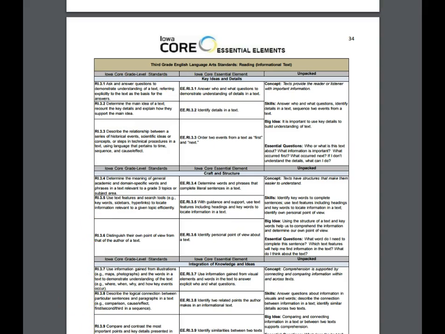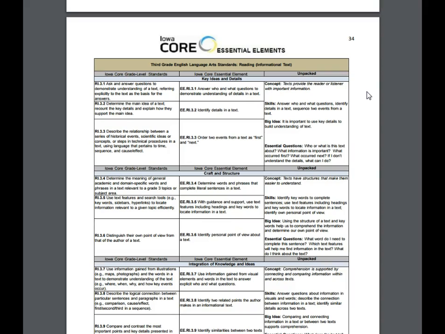So again, same idea. The Iowa Core itself is over here in the leftmost column. We have the essential elements of the Iowa Core specified here in the unpack. So for this cluster of instructional targets, the concept is text provides the reader or listener with important information. We have skills, for example, answer who and what questions, identify details in a text, sequence two events from a text.